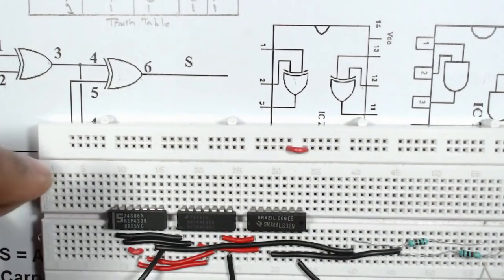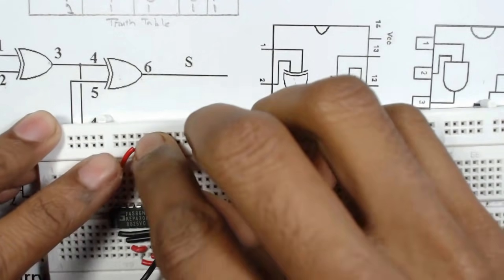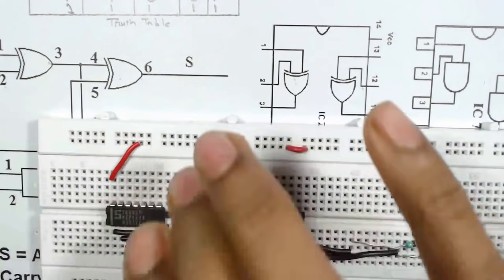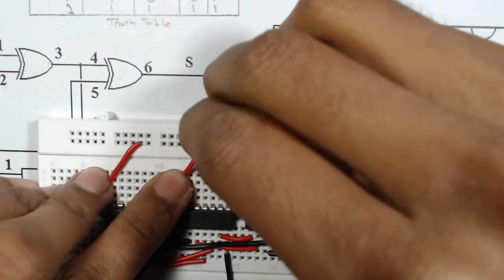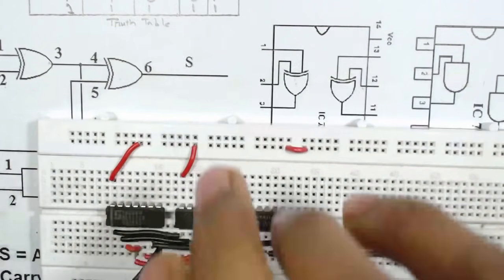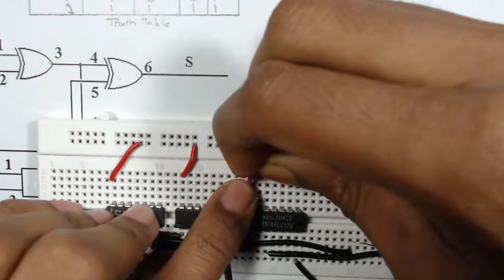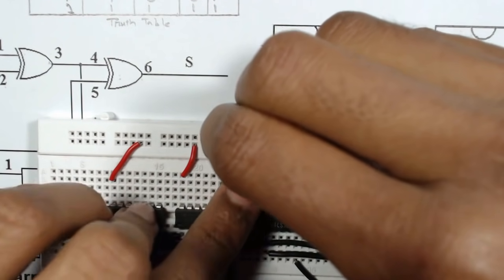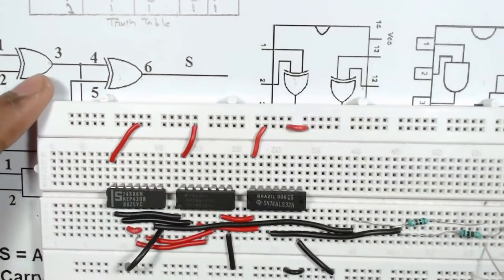Now 14 of the XOR gate is connected to VCC and 14 of the AND gate is connected to VCC and 14 of this OR gate is connected to VCC.